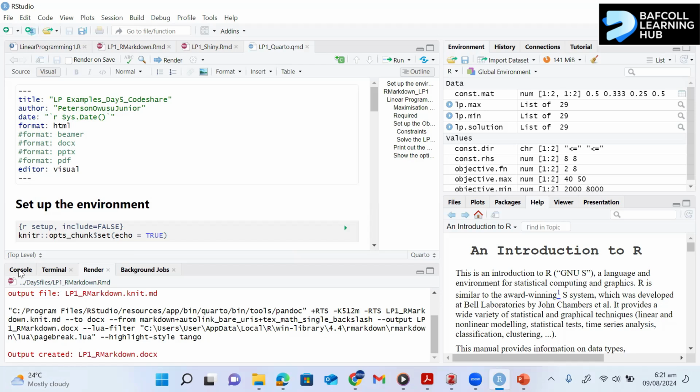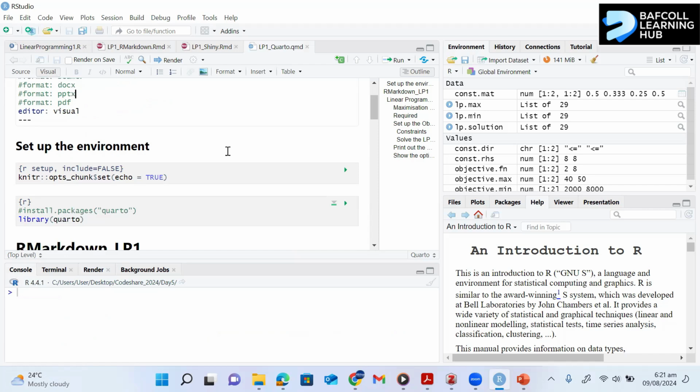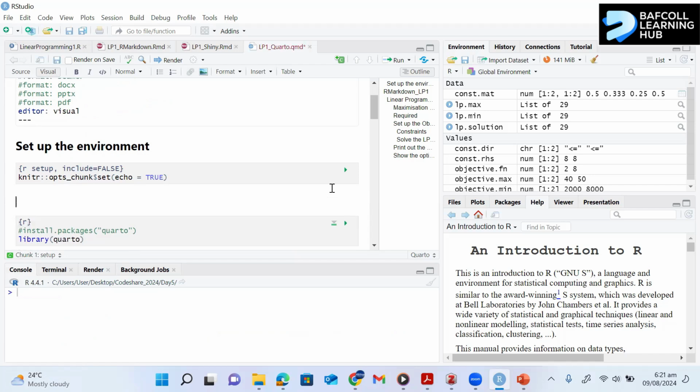Okay, so if you look at the Quarto, you see that it's the same thing, but now with the chunks, you don't need those three symbols before and after. Once you start with this, it creates the chunk for you.